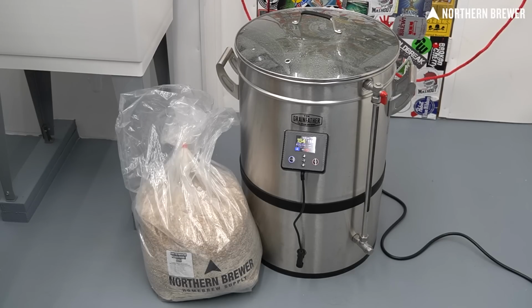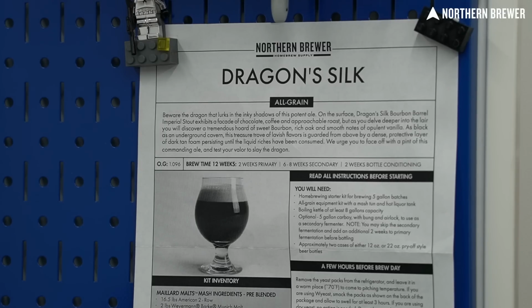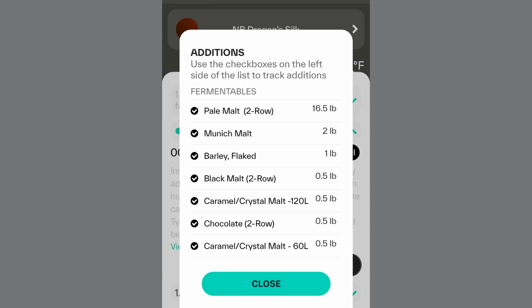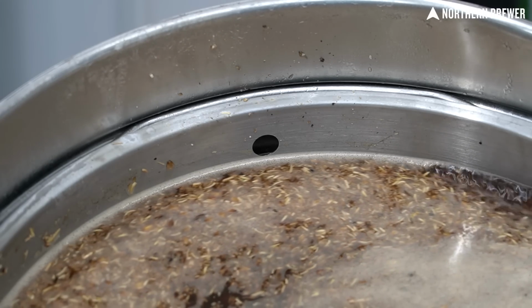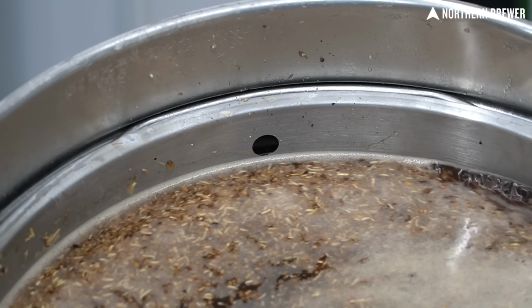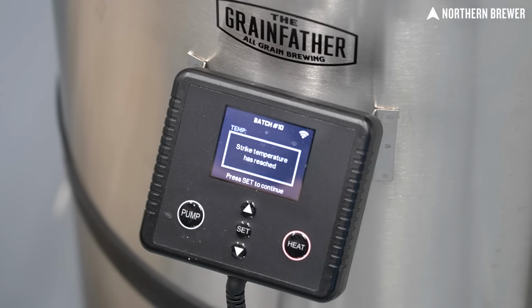I was pretty excited. We were pretty excited to brew on it, maybe a little too excited. High gravity kit, learning curve on a new system, any new system really. So we went with Dragon Silk Stout, which is our largest grain bill. It comes in at 21.5 pounds, definitely pushing the system, and a no sparge setup that we did for the first brew day. You'll see it was right to the top, but figured why not jump right in. There you go.